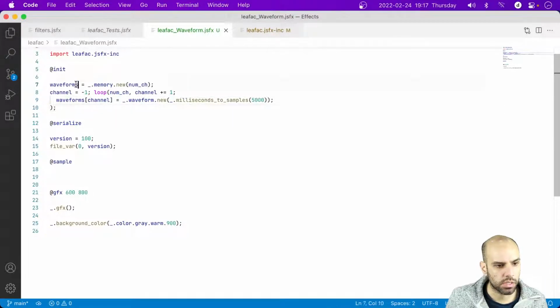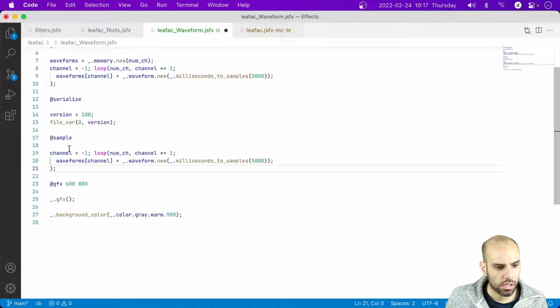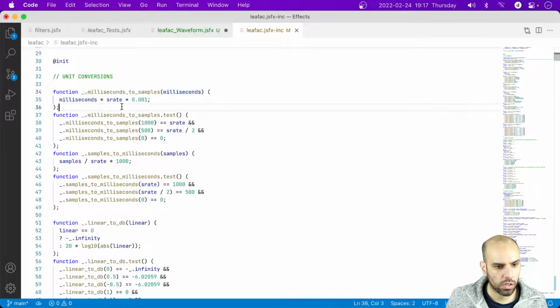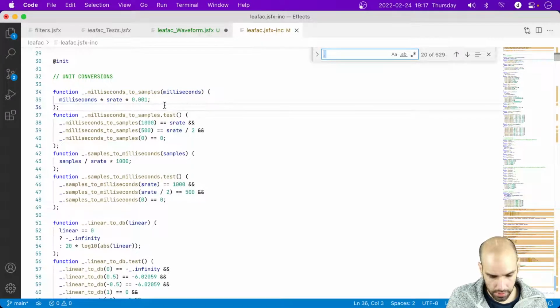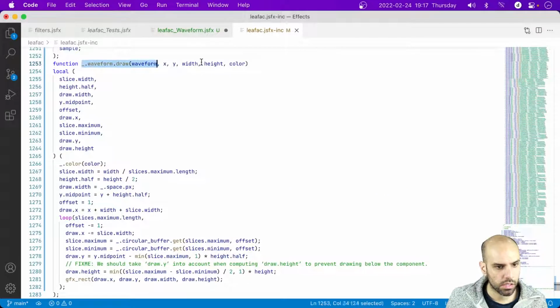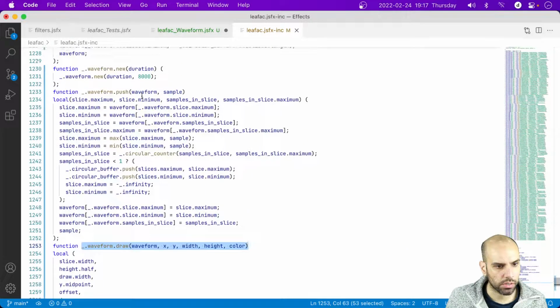This is good. Then we'll do a loop similar to this, except that we'll call a different function. We will call this. Nope, we'll call that.